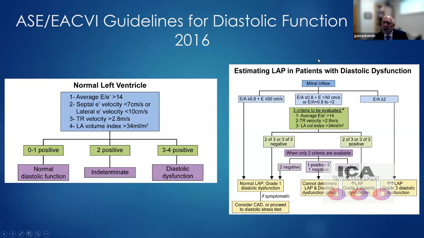Now, the other side of the guidelines looks at patients who have diastolic dysfunction. And we're really trying to determine to what degree the patient has diastolic dysfunction. It analyzes the same criteria that we can see on the other side of the screen, missing the absolute septal and lateral E-wave velocities. So let's spend a few minutes discussing some of the important parameters that are listed within the guidelines.